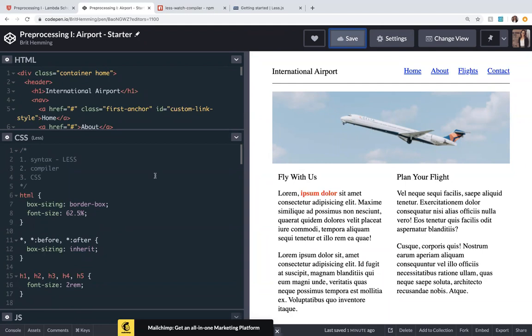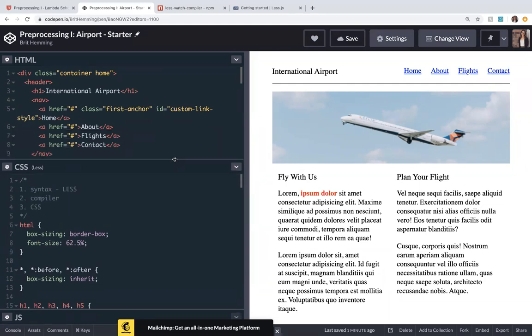Okay, so the first concept I want to get into here is the concept of nesting. And who remembers what nesting is? So thread, what is nesting? When I say something is nested, what am I talking about? Yeah, a parent-child relationship. Sure, it's an element inside of another element. Yeah, exactly. So things that are inside of other things.